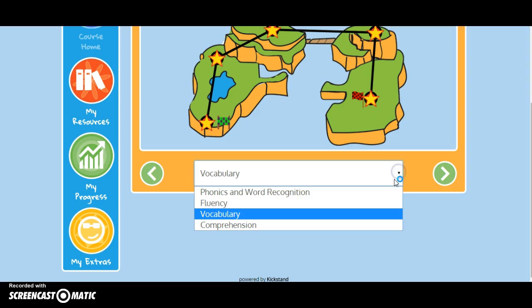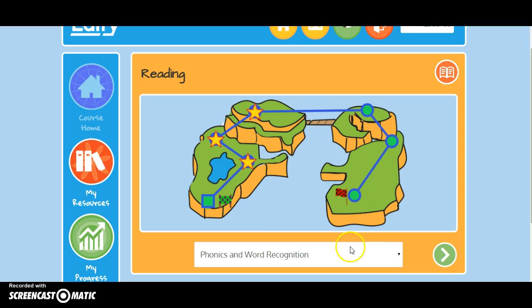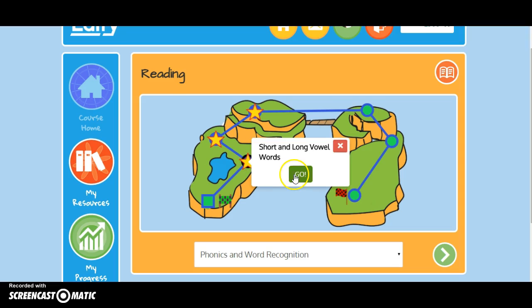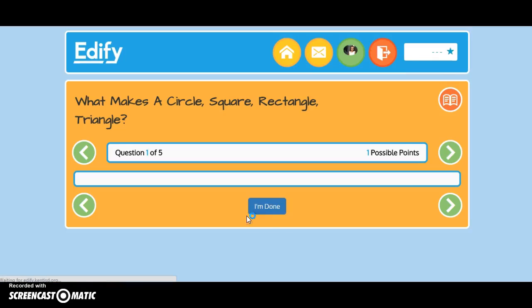This drop-down menu takes the student through the various units within the course. When entering into a lesson, a student simply needs to click on the box and hit the Go button. We're going to first take an assessment so that you can see the different types of assessment items that a student may encounter or that a teacher may build. Continue.